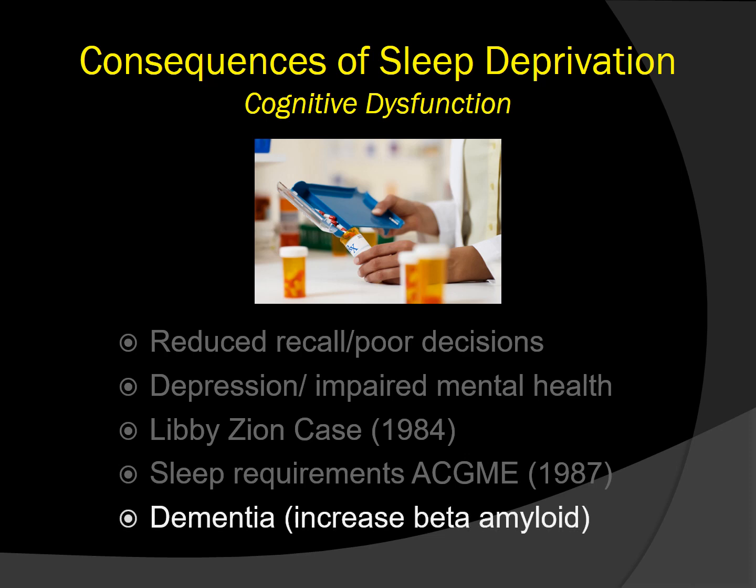We also know in terms of cognitive dysfunction, just in the last year, there were actually studies noting the increased deposition of beta amyloid. This was noted throughout the brains of animals, and markers for this also showed human results as well. And this is basically the substance that, when increased, will lead to the plaques that we see in Alzheimer's disease.